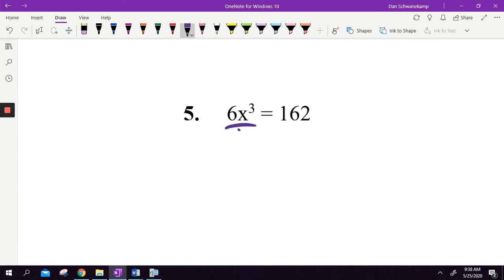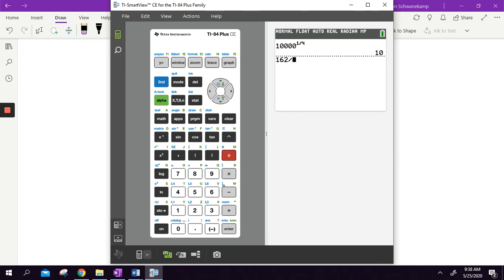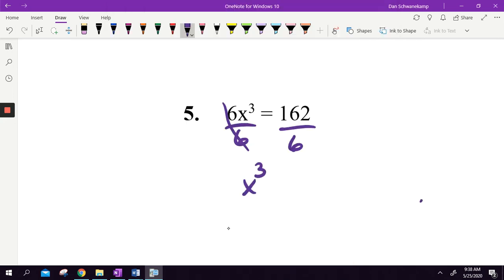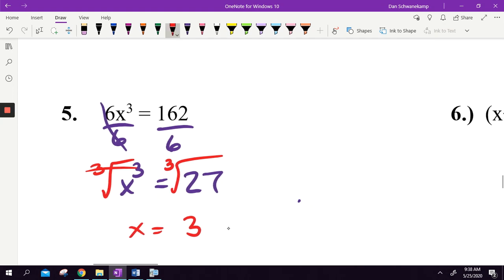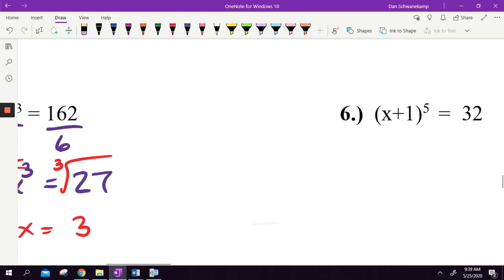We're solving. Divide first, get rid of that 6. So x cubed is equal to whatever 162 divided by 6 is. 162 divided by 6 is 27. I'm getting rid of the cube, so to get rid of the cube, I'm cube rooting it. That cancels. What multiplies together 3 times to get me 27? It'd be 3. Not -3, because if I took -3 3 times, it would get me -27. I want +3. The only time I do plus or minus is when it's an even root, 2, 4, 6, etc.